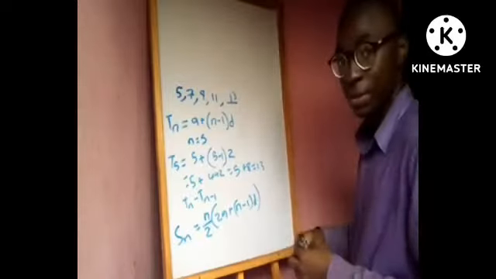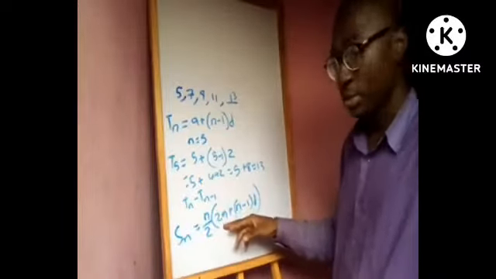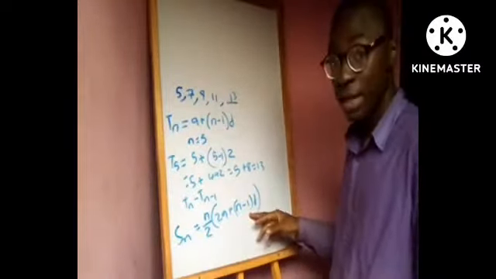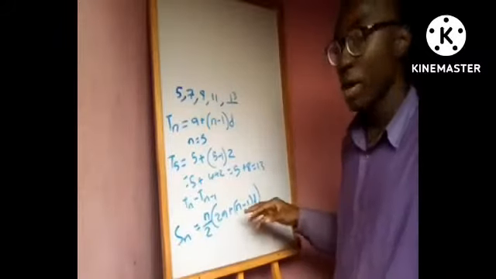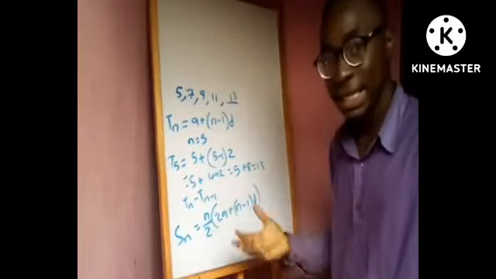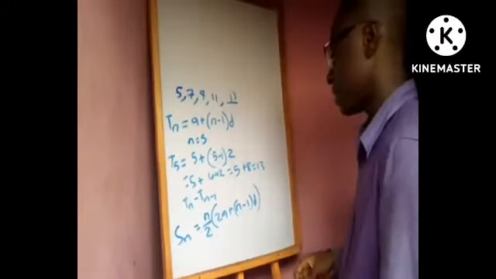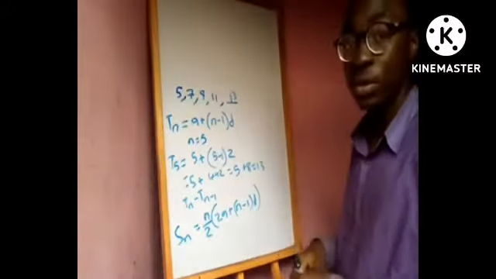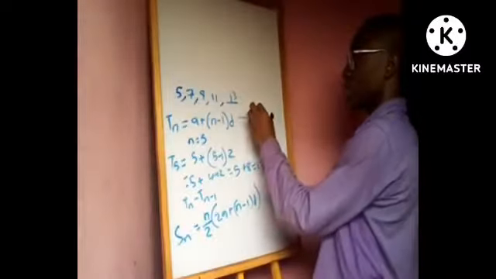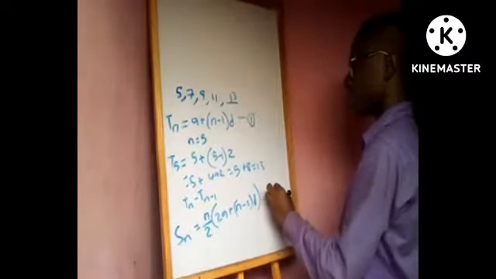So it simply equals n over 2 open bracket 2a plus open bracket n minus 1 close bracket d close bracket. Your n is still the nth term, your a is the first term, and your d is your common difference. So these are the two formulas you'll be making use of. The first formula is formula 1, and next, the second is formula 2.